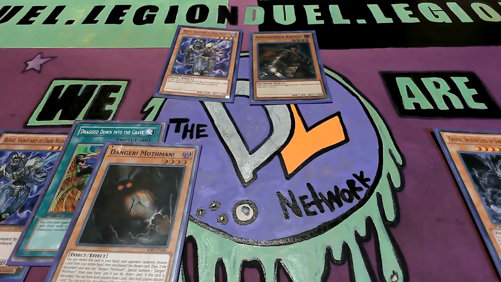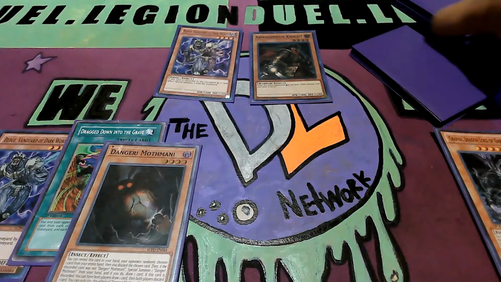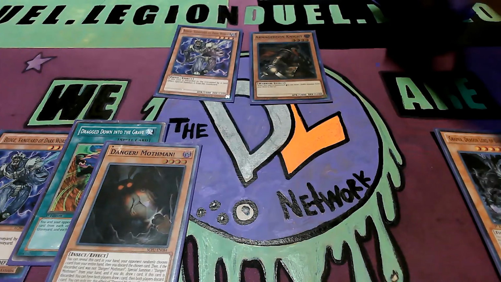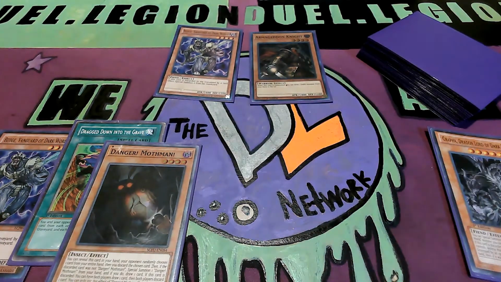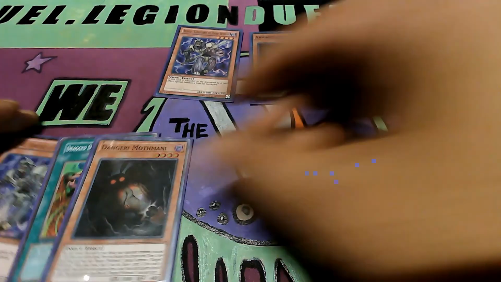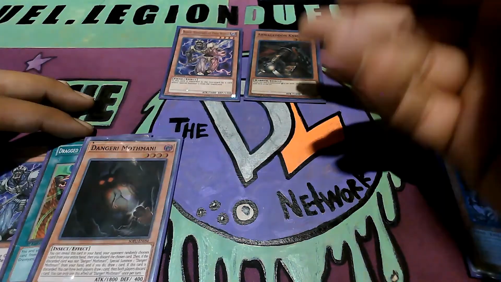The reason why I love the Dark World deck is because it's freaking fast as hell. Especially with the Danger engine, you're just really moving. You don't really have to draw too many draw cards outside the cards you would normally use to facilitate the Dark World monster effects. So this is still your hand, this is your field, and you're still going first.